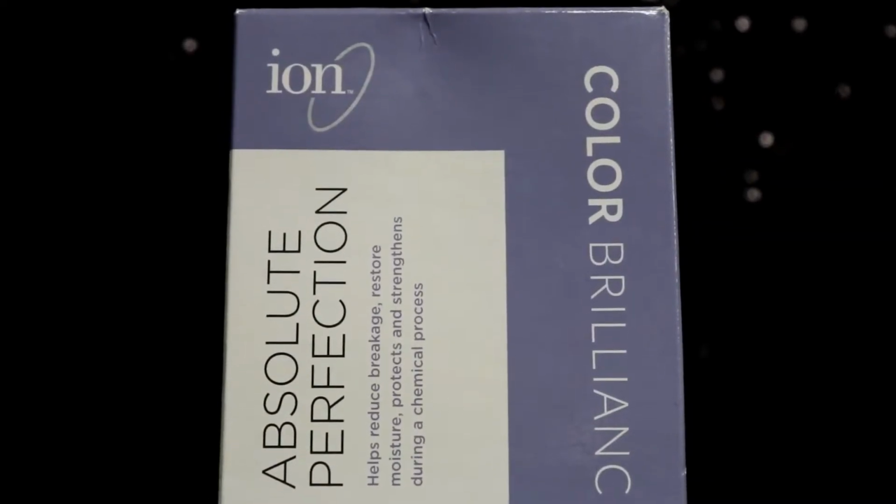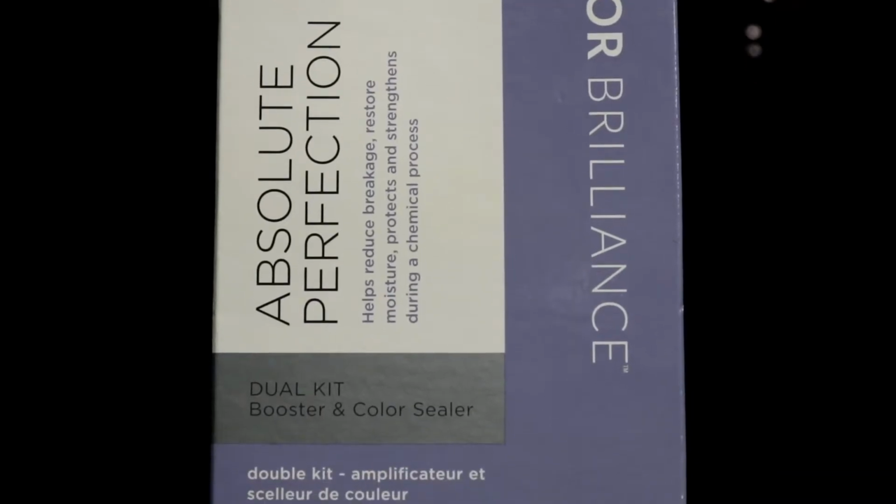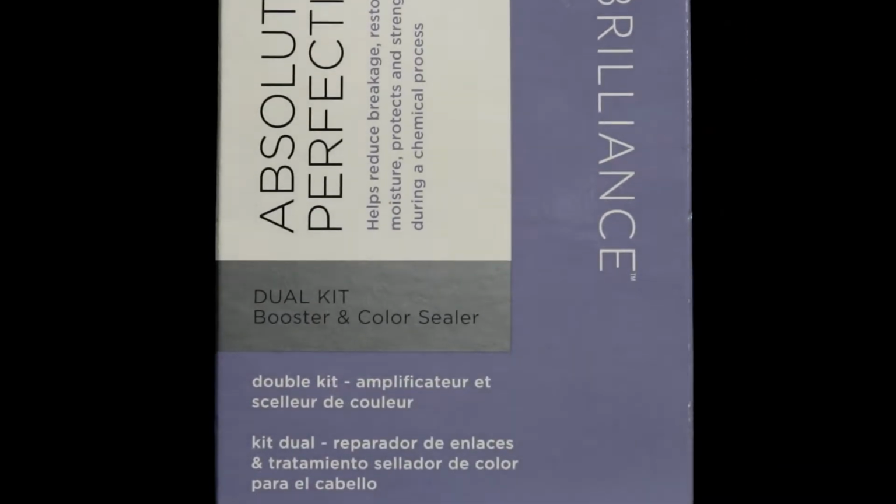Absolute Perfect is a dupe that you can obtain at Sally's, and this system will cost you about $12. However, the system only comes in step 1 and 2. From what I've read in the reviews, step 3 is not really so hot. I didn't see step 3 in Sally's, so I didn't obtain it. But I did try this brand, and it was absolutely amazing. I highly recommend you putting some sort of booster, whether it be the Olaplex or the Absolute Perfect, into your bleach process.